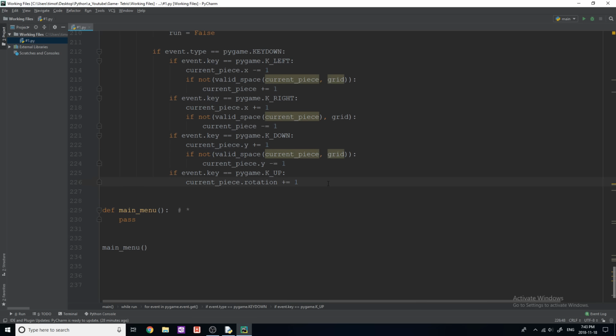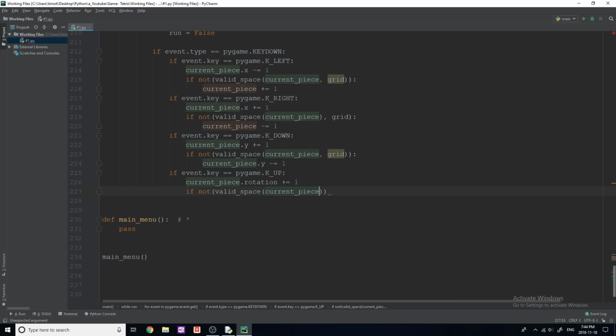Okay, so now for up. So when we change the rotation, we are changing the shape. It doesn't show this yet right now, like how we change the shape, but we're going to do that later. So we can actually just call the exact same thing on rotation, because think about it, if we're fully on the right side with the straight piece and we try to rotate, well, that could result in our piece being moved to the left or to the right, or there could be positions where it's not in the grid. So we do have to check for rotation if it is a valid space or not.